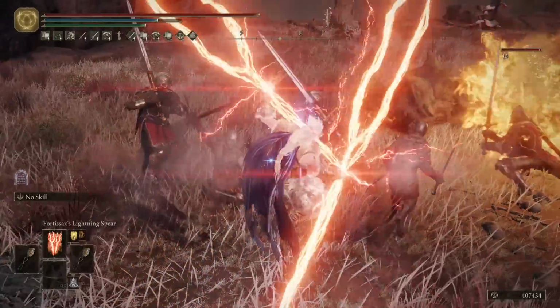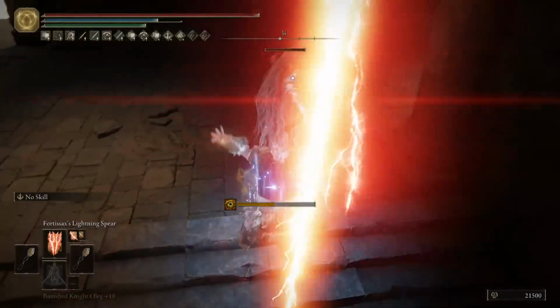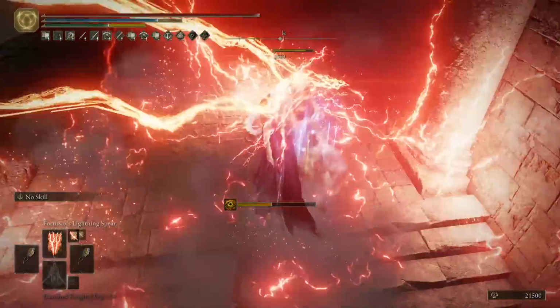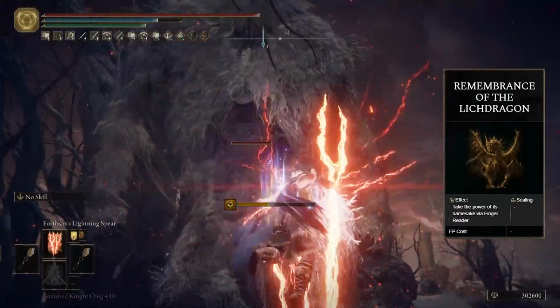To get the most results out of this incantation, try to cast it on top of your target. To get Fortissax's Lightning Spear, obtain the Remembrance of the Lichdragon and trade it with Enia at the Roundtable Hold.